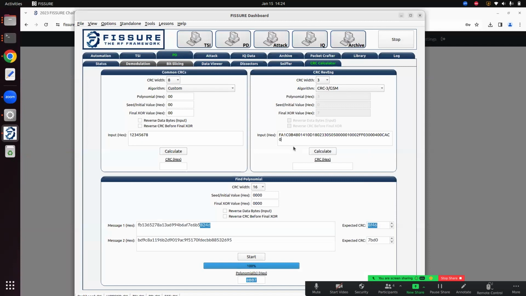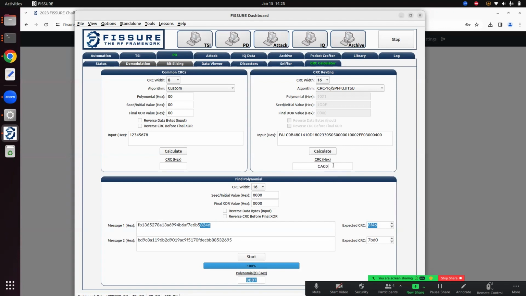So here's an example message, and you take the 2 bytes at the end off because you're trying to find the thing that gives you that result, which was CA C0. And you can have different widths of CRCs. This is 2 bytes, or actually it's 16 bits because it's 4 hex characters here. And there's all these predefined algorithms that people commonly use to calculate values. They have these polynomials that we found down here by default. So a lot of different things use the same formula, the same algorithm for finding these values. And I just found that one by accident.